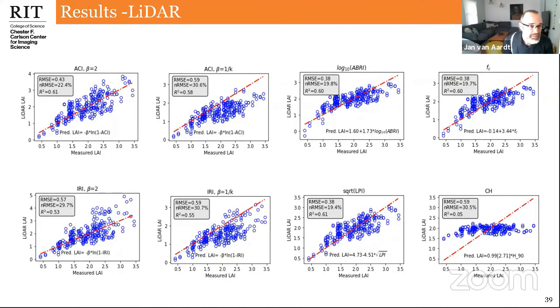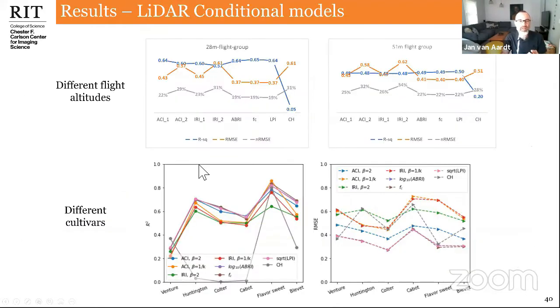The results are good, but I won't say spectacular. Here you can see some of the results with some of the LiDAR-based indices, and you can see they're pretty linear, but highly variable. R-squared, not bad. 60% of the variance in LAI, leaf area index, is explained by this specific metric. But remember, it's only one metric. The RMSE to me is still a little high, it's 22%. You can see the RMSEs roughly hover around that 20% level, so we're not super happy with this result. But we've seen that if you include more indices and metrics, you get much improved results for LAI assessment.